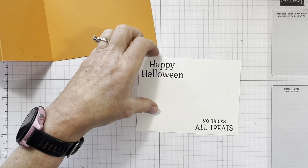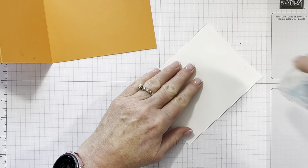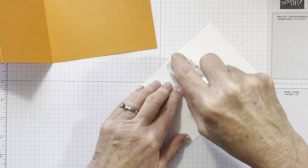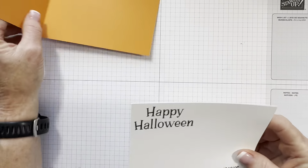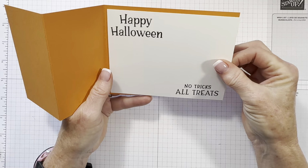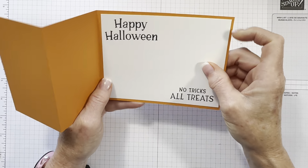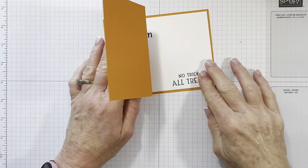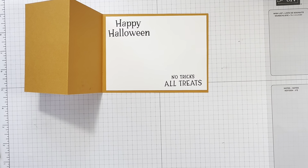All right, so we're going to attach that to the back of the card. Inside, this will be your inside. And we had this discussion at my demonstrator meeting on Monday that for a Halloween card for kids, you don't really have to say a whole lot of words. Just sign "Love Aunt Lori," and they will be super excited that they got a Halloween card. So when this is done, you're gonna cover up some of this inside space. So don't worry about that.